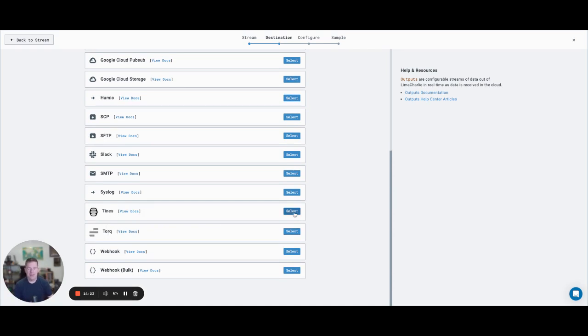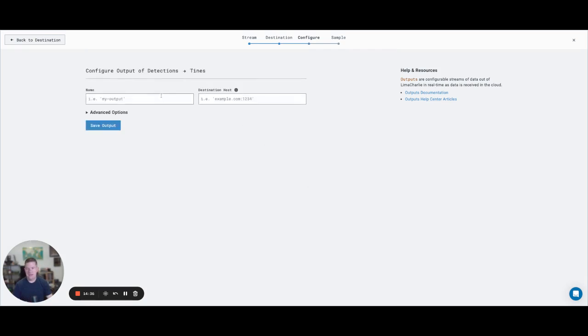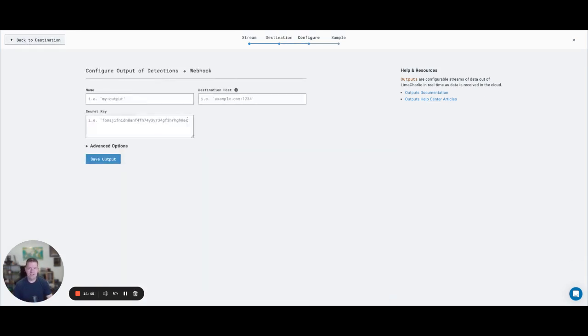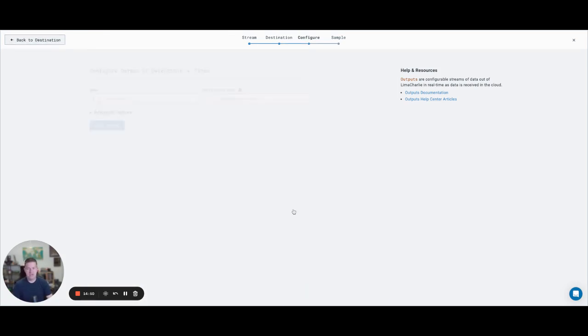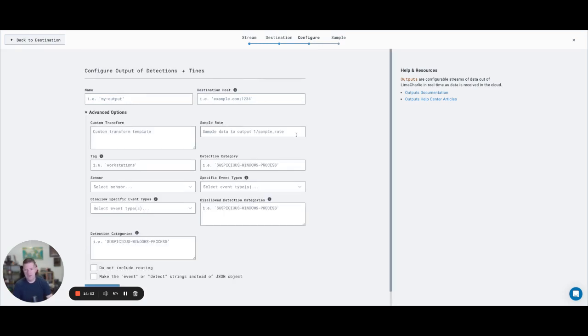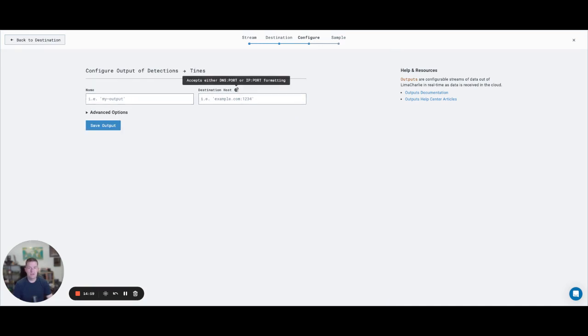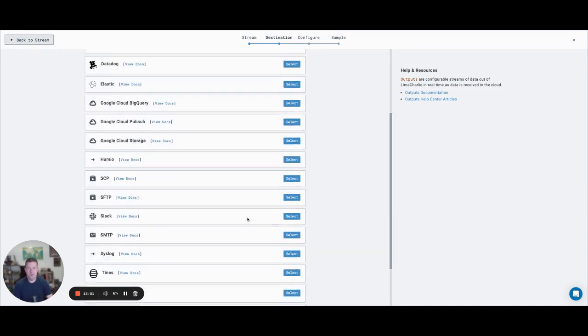I will note, and this is something important for folks to understand, in a lot of what we do at LimaCharlie, we tend to take what would be a typical type of action and then wrap particular support around it. What I mean by that is Tines, for example, for all intents and purposes, is likely going to be a webhook output. But I've made it a little bit easier. So instead of pushing you to the webhook output, we've shorthanded some of that and pushed you right to a Tines plugin or a Torq plugin. We do give you the ability for some additional customization on the output if you want to.